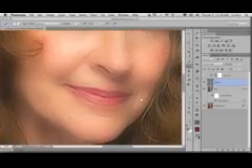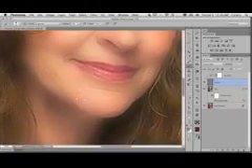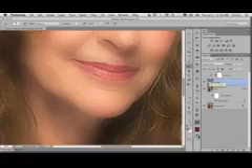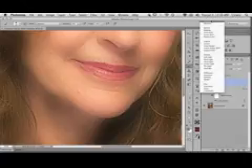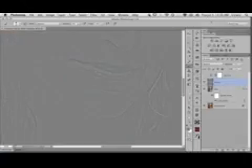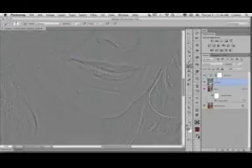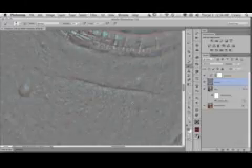Now here's something else you can do. Again, we can actually attack the texture with a traditional retouching approach, and that actually makes it easier to retouch when we're dealing with this gray layer here. So again, I'll turn on my visualizing contrast here, and I'm going to work again in the texture layer, and I want to take out this crease here.